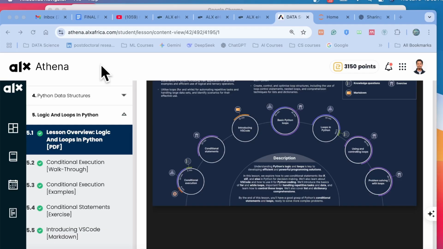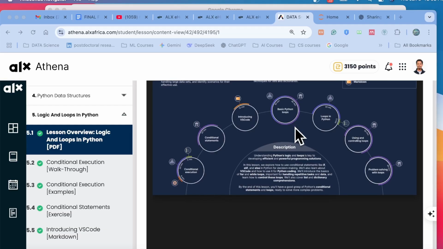After that we have some basic Python about loops and some basic concepts about logic. This topic 5 focuses on logic and loops in Python.